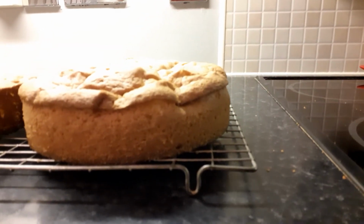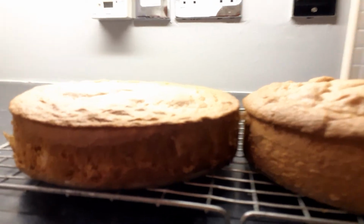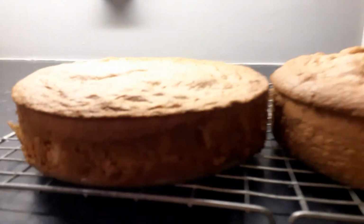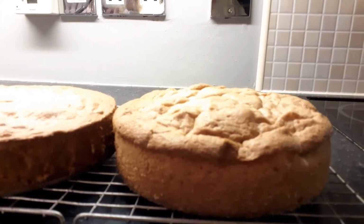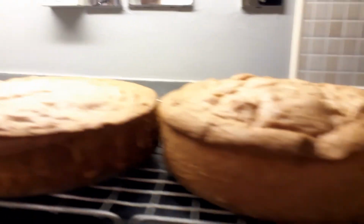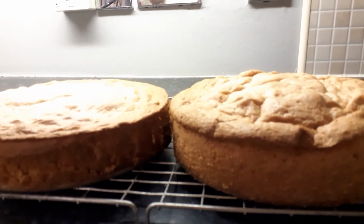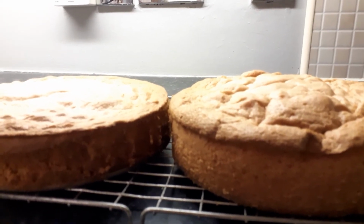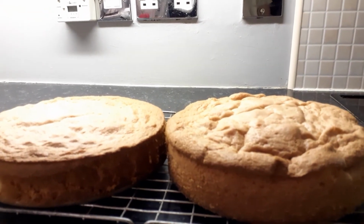So you can see the edges on that one, nice and smooth. A wee bit rougher than that, nothing wrong with either of the 2. This sponge is a bit deeper, obviously because I was guessing the amount of mixture to put in each tin. To make it absolutely even and correct, you should weigh it, but I never go to that bother. So I'm going to let them cool overnight. I'll wrap them lightly in greaseproof paper, and then tomorrow I'm going to fill them with the jam and cream and dust them with some icing sugar.